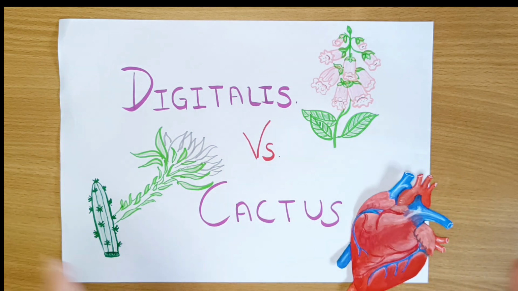Okay, so today it's going to be a very special video. First of all, it will be a differentiation video, a comparative materia medica related video. And another special thing about this video is that it's going to be led by my sister. So my sister is going to talk about the differentiation between digitalis and cactus. She is also doing homeopathy itself.